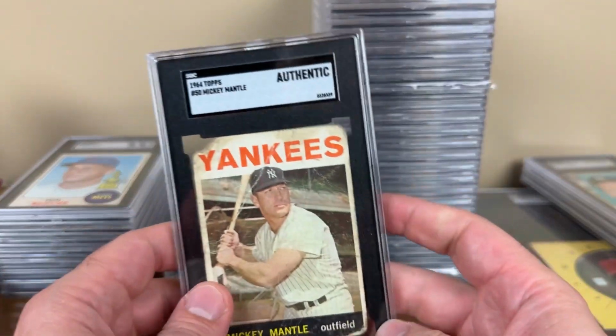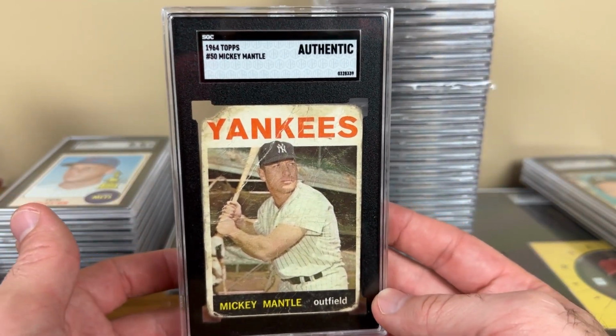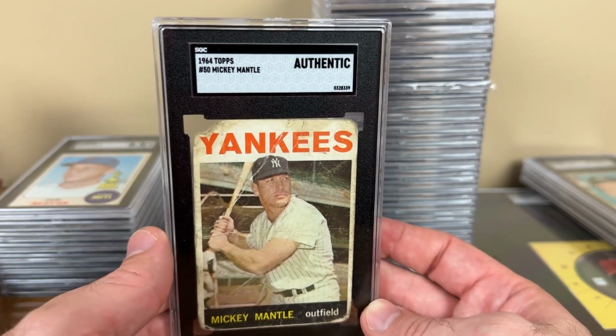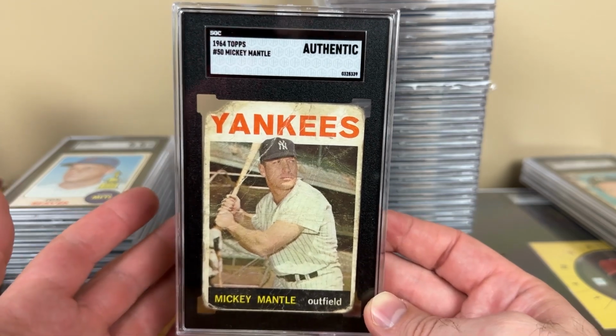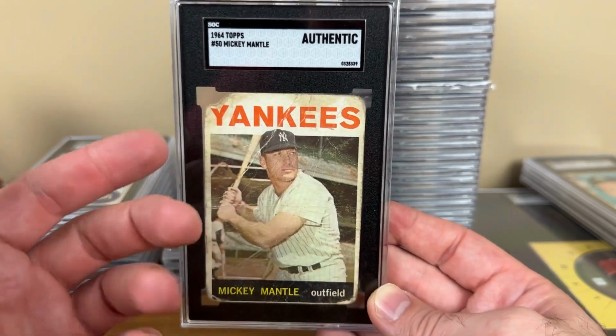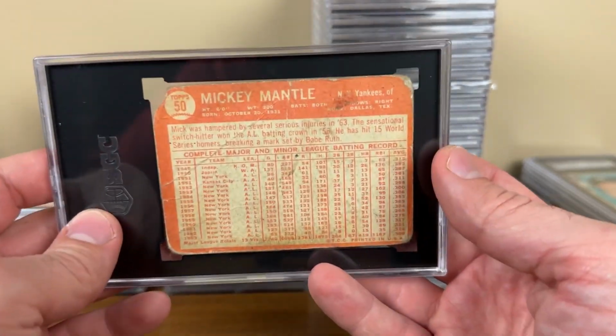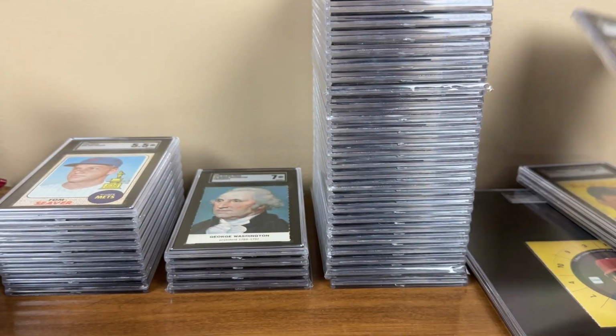will be a 1. And even if I have Mickey Mantles, what's easier to sell? A card that's beat up like this, that someone's afraid is, you know, perhaps something that was not legit, or just getting it authenticated, even though it's bent to hell, missing pieces and such. So that'll make it easier to move. So that's a 64 Mantle Authentic.